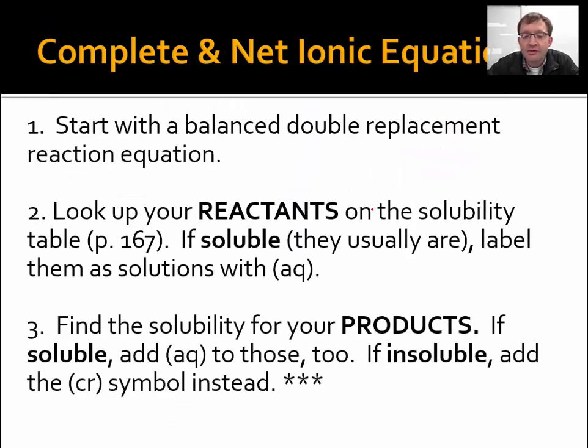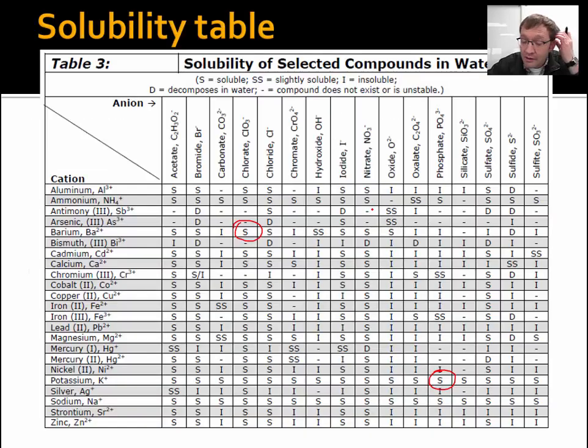If they're insoluble or soluble, give them the appropriate symbol that we've been working with up to this point. All right, so again, back to our solubility chart, and we'll look up barium phosphate. You should find that when you do this on a solubility table, they more or less make the 4 corners of a square because you recombine the ions. So barium phosphate we'll find over here, and there's our insoluble compound.